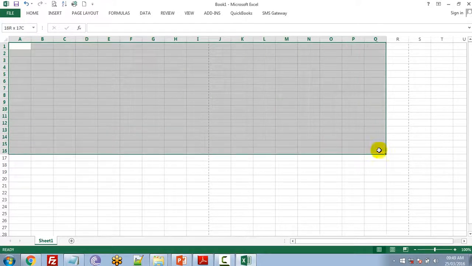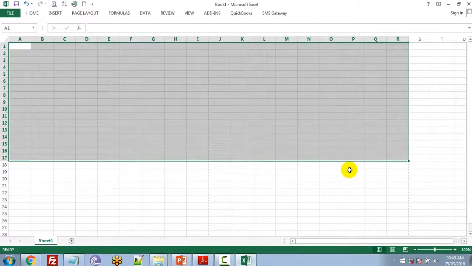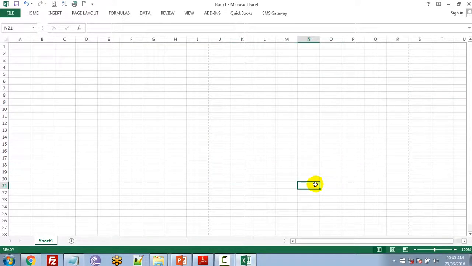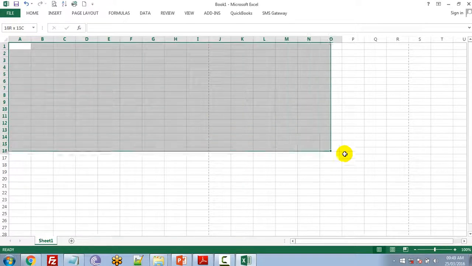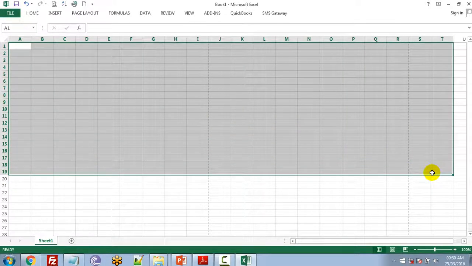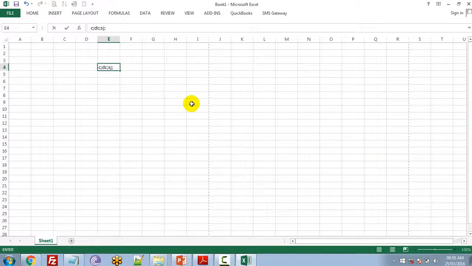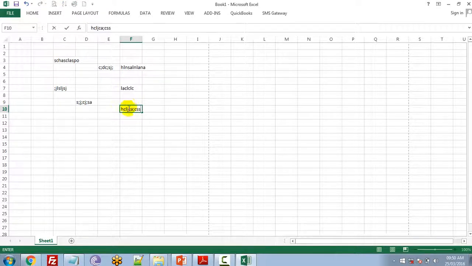Our next point of call is our worksheet. This is where we input, we store, we analyze, and we work with data. You can see I can type into any of the cells here. I'm typing. The boxes you can see here are actually called cells.